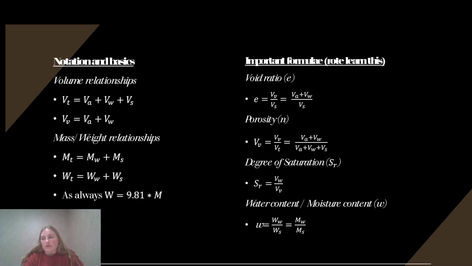The first one is void ratio, which is the volume of voids over the volume of the solid soil particles. This value shows the proportion of soil that is soil particles and the proportion that isn't. It becomes important later on when you're looking at how much soil can deform, because the part of soil that deforms is the air. So air gets pushed out, and that's how the deformation comes about.